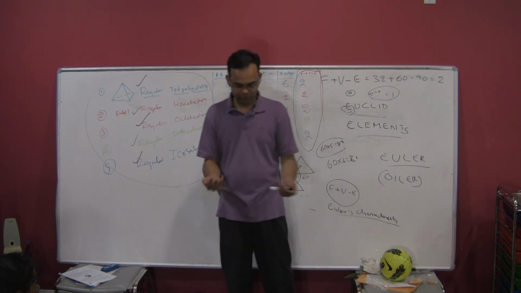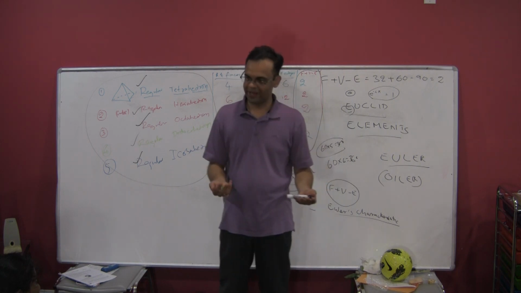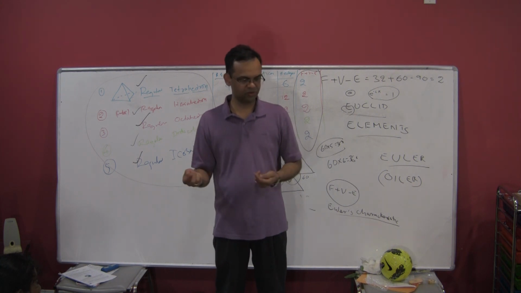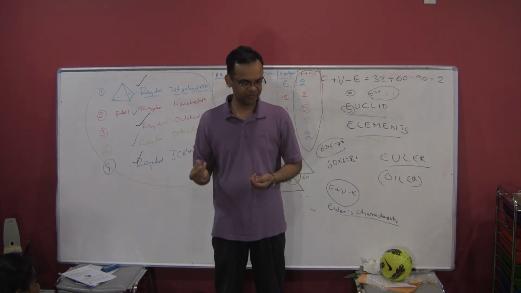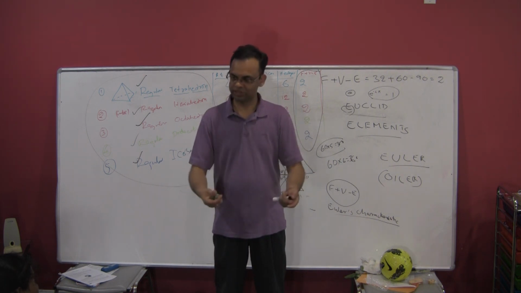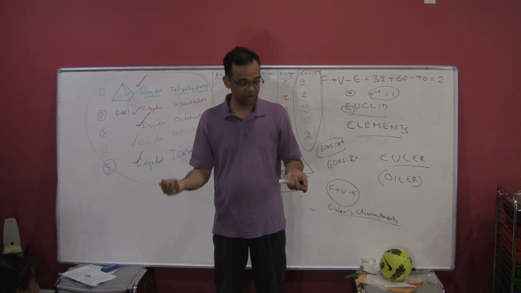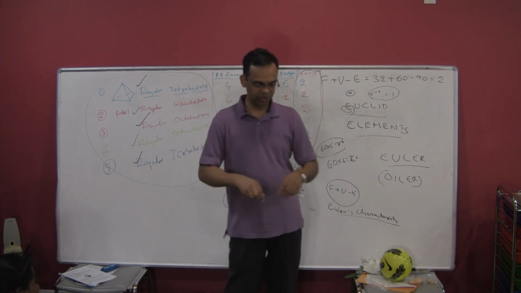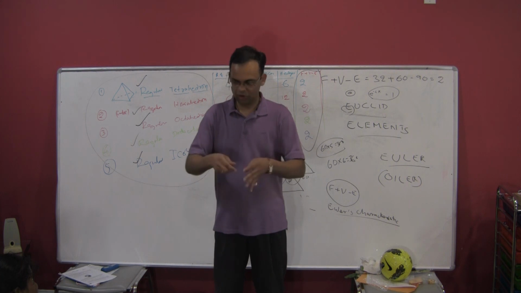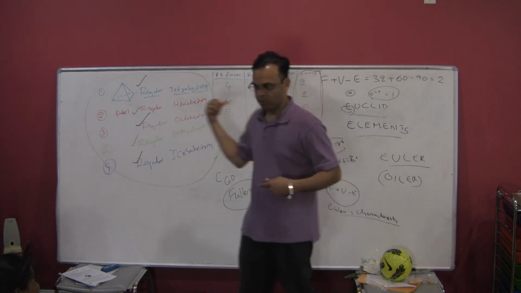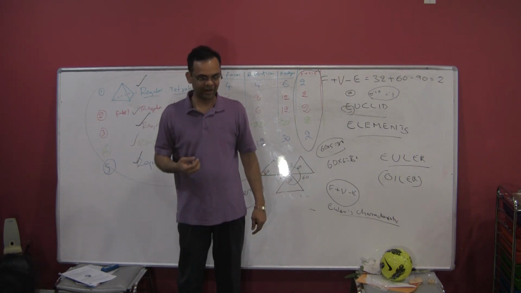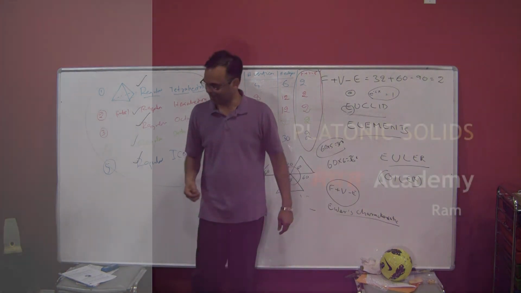If you spend time and have fun with this, you would love math, okay? So do math, not just because your teacher asked you to, your mom asked you to, or your dad asked you to, but because it's fun, it's beautiful. But to find the beauty, you need to take one more step. You need to study a little bit more. Hopefully these projects will help you build that, okay? Don't just listen to this, go home, and forget everything. Do the projects with fun and build those. And find more about Euler's characteristic, find more about Archimedean solids, find more about full ring, okay? And truncated spherical icosahedron, and why the soccer ball is like that, okay?